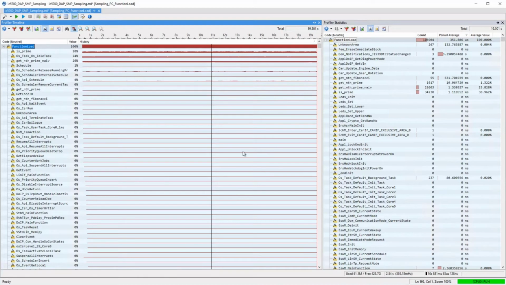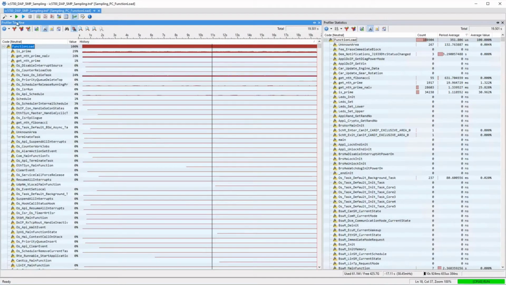So it basically is giving you different information than a typical hardware trace would give you. Again, this is done without any hardware trace. We're just using the JTAG or the DAP or the SWD or whatever debug interface we have, but it's not a trace interface. We're just sampling the PC register. So it's not a replacement for a trace interface. If you have access to one, we definitely still recommend utilizing that trace interface, because then you'll get much more accurate and precise timing measurements.